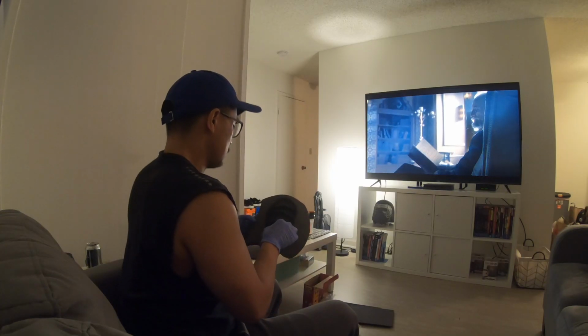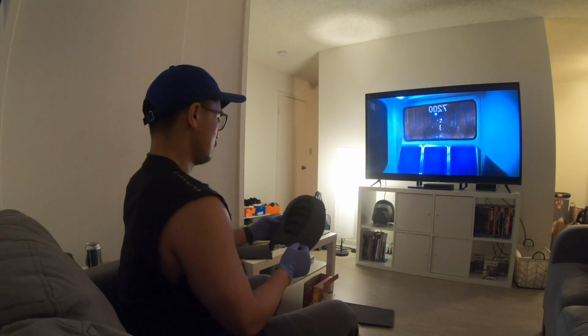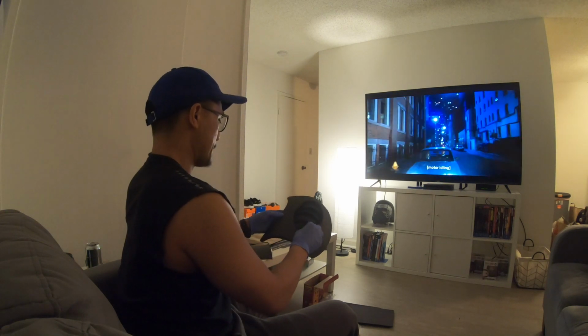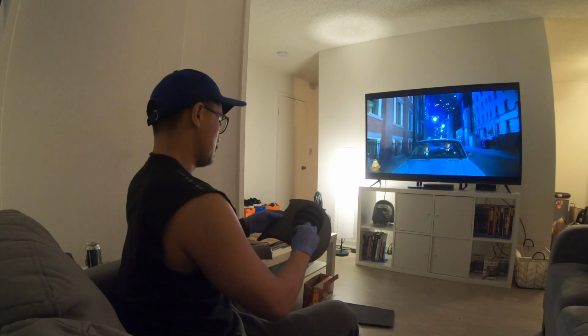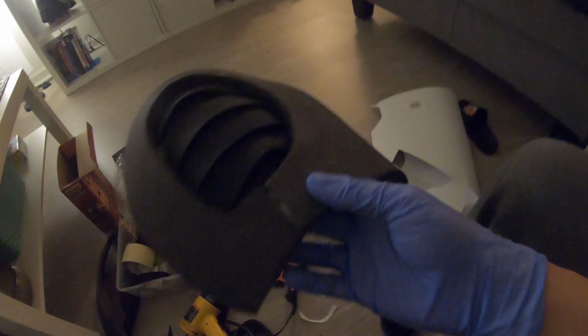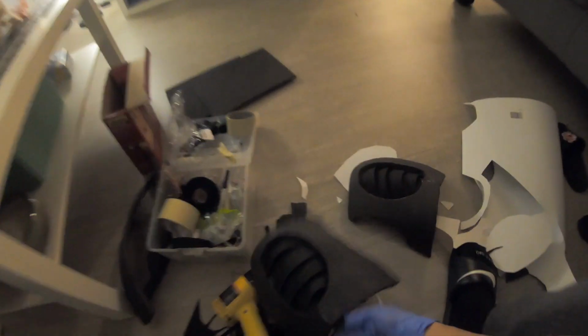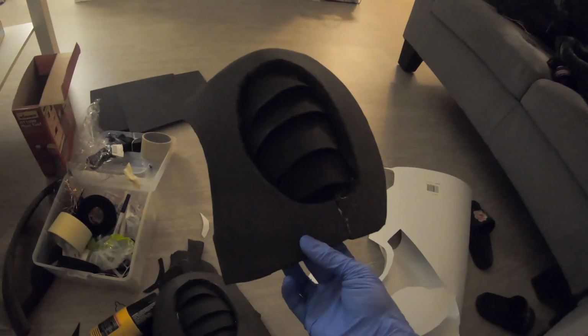And here's me watching Umbrella Academy while working on the shoulder piece. I am about to Mod Podge it, or I haven't Mod Podged it at this point, but you can see I put in the details. I hot glued those smaller, thinner pieces of EVA foam in there to make it look like there are vents. It didn't turn out exactly like the costume from the movie, but I thought it was doable.